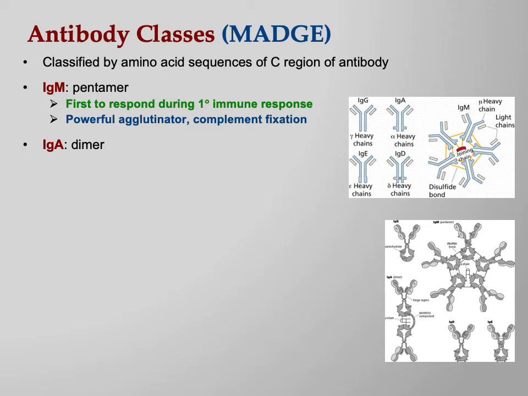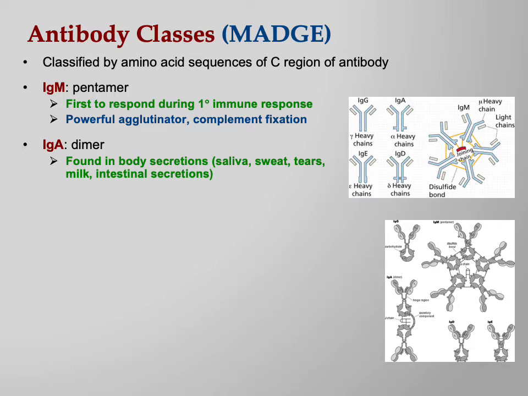So IgA is a dimer. That means it has 2 parts. So the upper illustration doesn't show that, but the bottom one does. So this is like 2 Ys that are stuck together at their ends, at their stems. These are found in a variety of bodily secretions, including saliva, sweat, tears, milk, and intestinal secretions. So what this means is you're secreting these IgAs to try to kill things before they even get into your body, right? I mean, look, saliva, sweat, tears, there are bad guys getting on you all the time. And once again, it's really part of your first line of defense. You're trying to prevent them from making it any further.